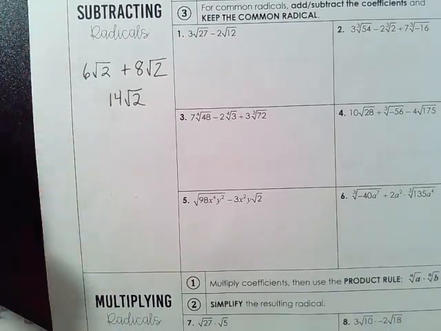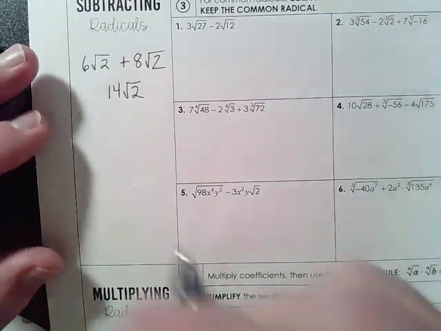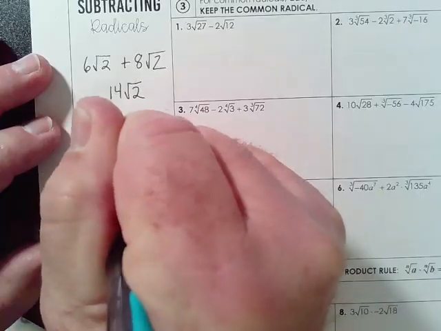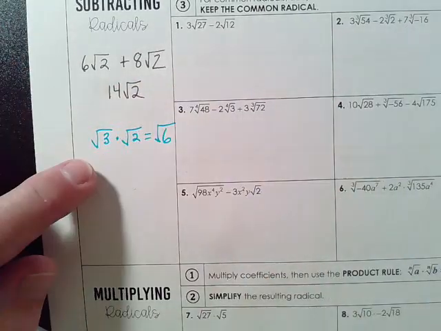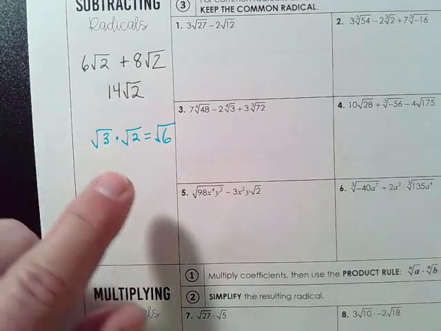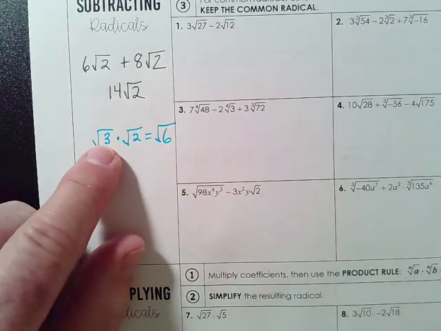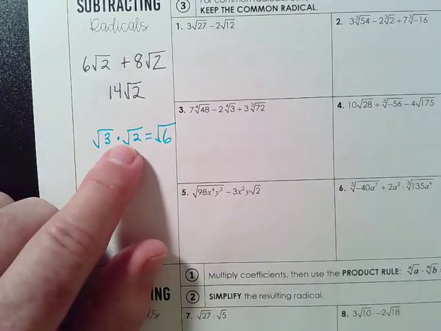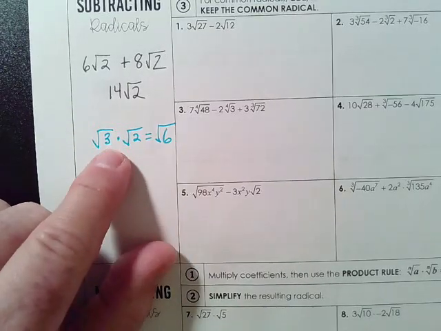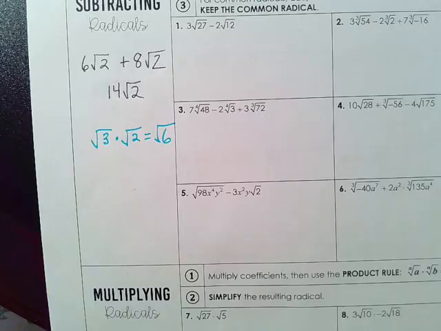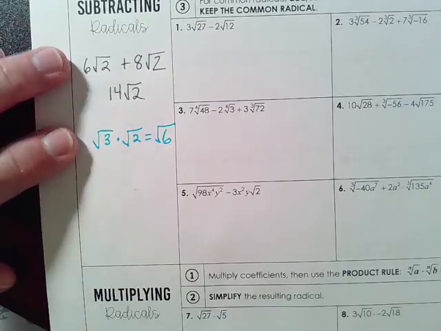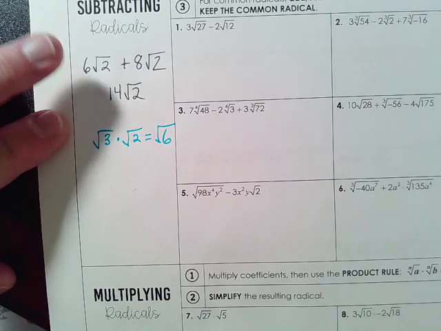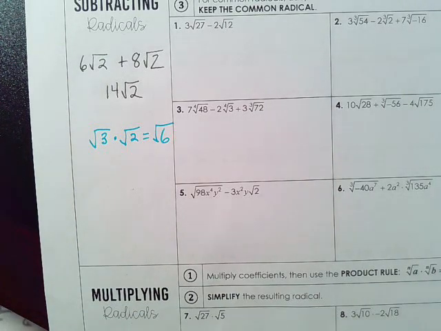Back in earlier mathhood, you probably saw something like this and thought, great. When I multiply, I'm allowed to multiply radicals as long as they're the same kind of radical, and I can multiply 3 times 2. I know, right? Totally different. So we're going to have all this mix-up between these two. We're going to try and stop that today.